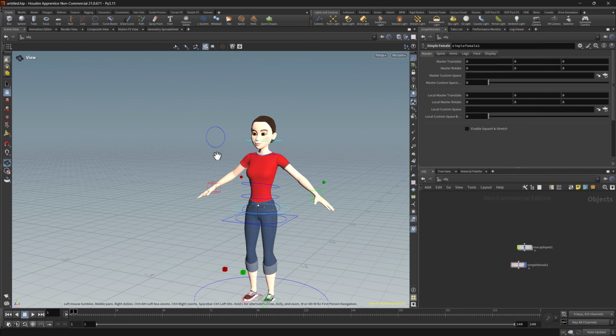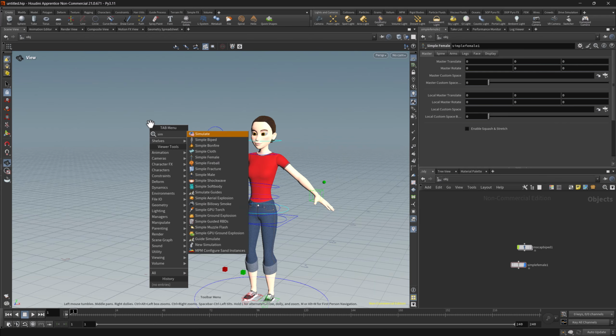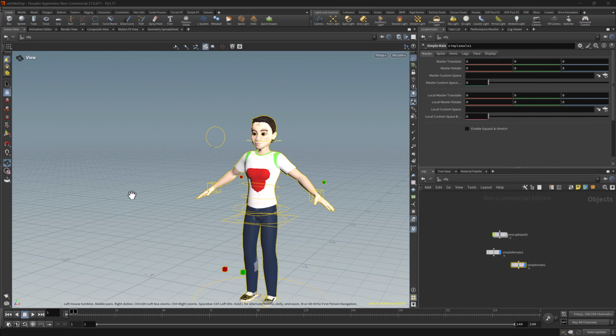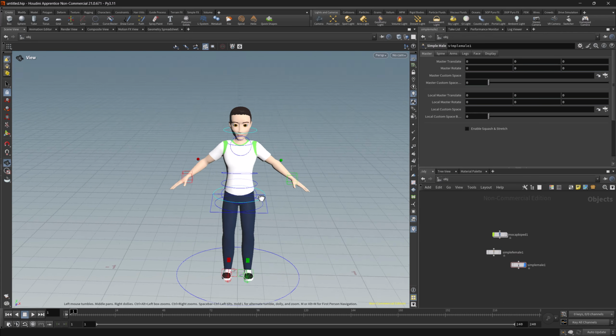Similarly, in the 3D viewer, if I start searching for something, so I'll press tab, start searching for simple SIM, for example, it's going to bring up a bunch of things. So I can left click on the characters category, and now if I search, that is going to restrict the search to that category. Okay, so that is handy when you're trying to search for something. A lot of options come up that may not be particularly relevant to what you're trying to do.